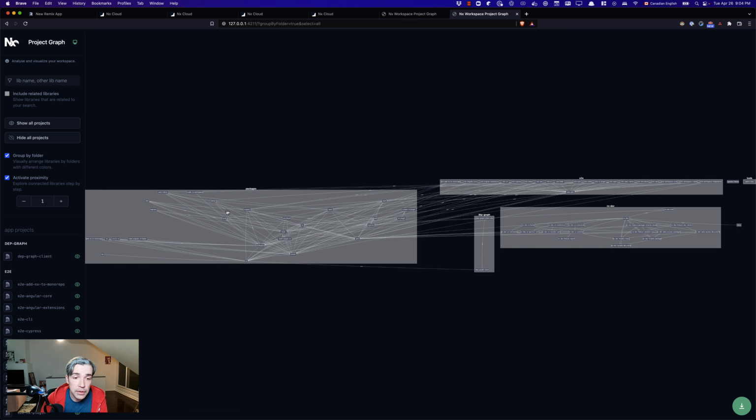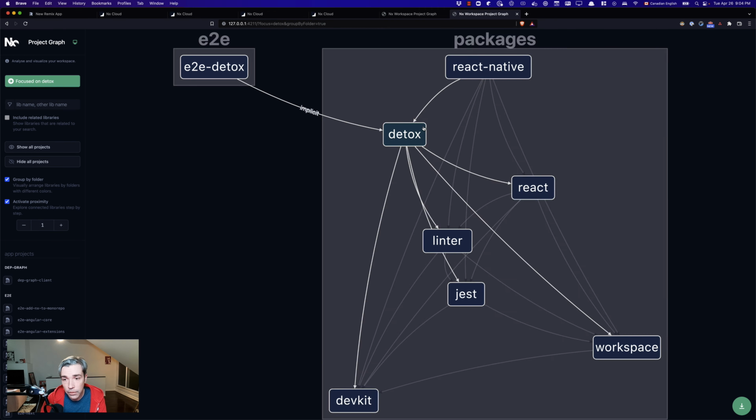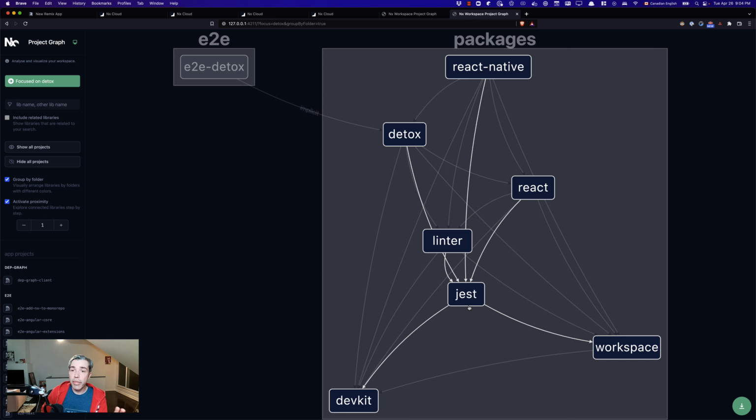Meaning that I know exactly what detox is, how it relates to everything else, because that's what it imports in its source. I cannot forget to add a dependency to package.json. I can't, because that dependency would have been discovered in the source file and put in here. So as a result, the graph you see with NX has a much higher chance of being actually correct, that you don't have an edge that you forgot to configure.